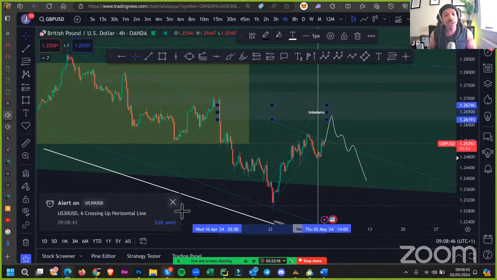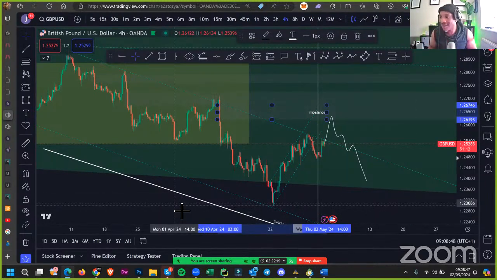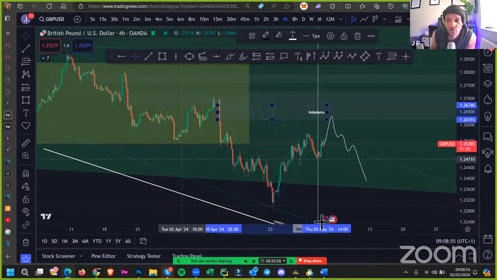All right, US30 is moving. We're going to go have a look at it in a minute. It doesn't have any overlapping wicks, and if it doesn't have any overlapping wicks, then that's an imbalance. Let me zoom in and show something.